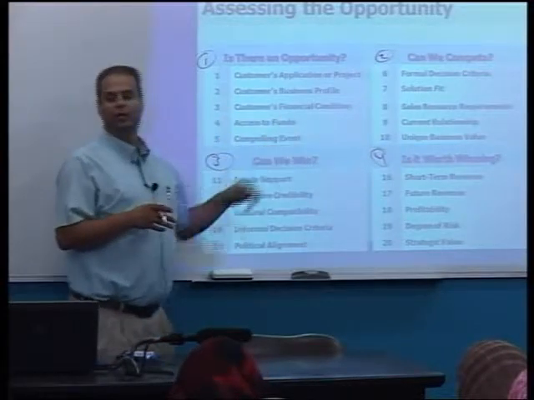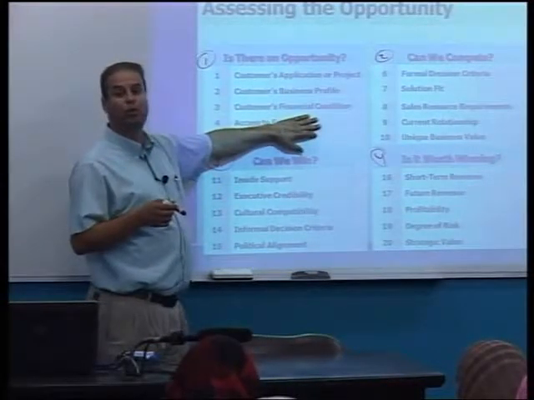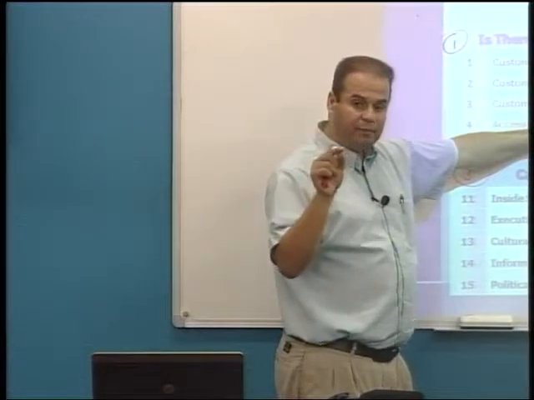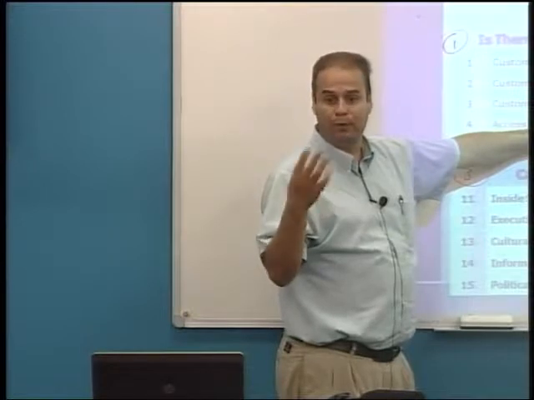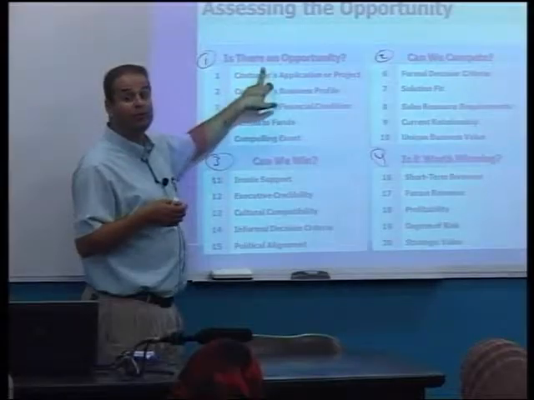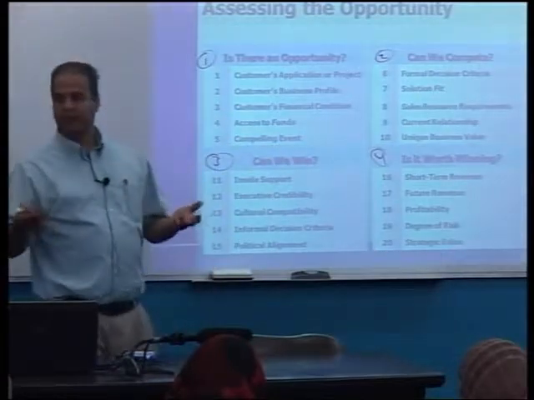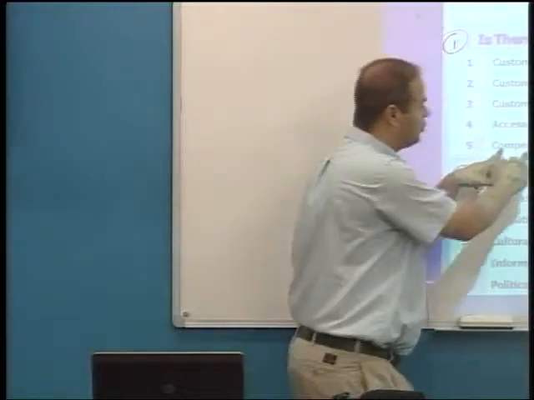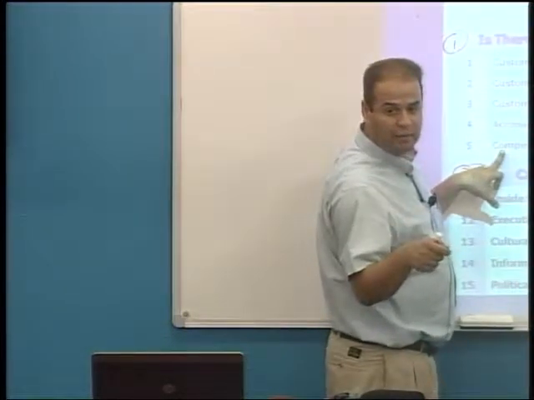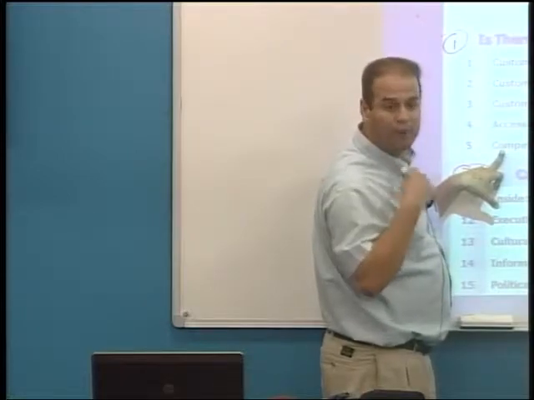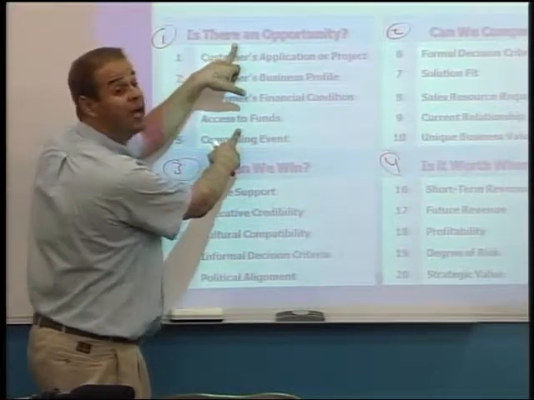Sometimes, for example, we might hear in the news or rumors, and we have to be sure whether the targeted firm is suffering from financial challenges or not. Here, when we're talking about the firm, the firm is our customer. If it is facing financial constraints, problems or troubles, this means we might not have a sales opportunity with this firm. Another example, a compelling event. If we are a Greek firm and we are about to sell something to another Greek firm, we are going to look at Greece generally, and we might find a compelling event which is pressuring the Greek firm. This might prevent this firm from buying from us. So these are considered reasons for having an opportunity or reasons for not having an opportunity.